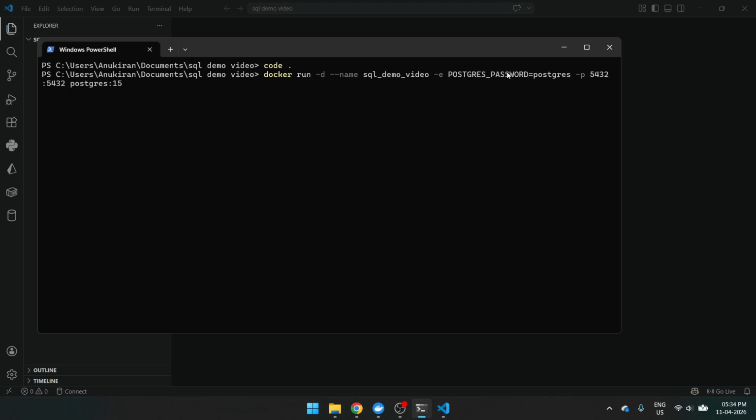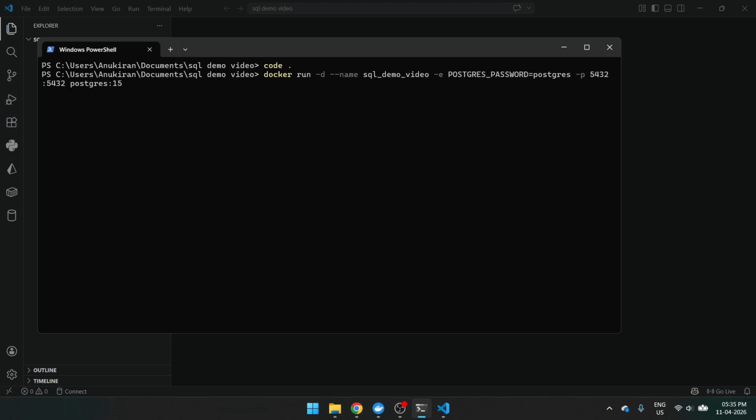So yeah, this is where we do it, and we have set up POSTGRES_PASSWORD as an environment variable, but we have not set up a name for this database. We have not set up a username for Postgres. We have the password, but we don't have the username. If you don't have a username, by default it will set postgres as the username, so you don't have to worry about that, right? So here's the command. I hope you understand this command, and I'll just hit enter.